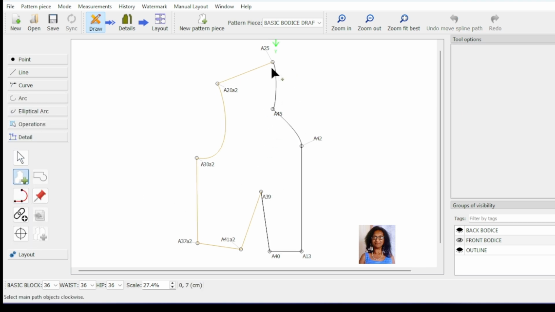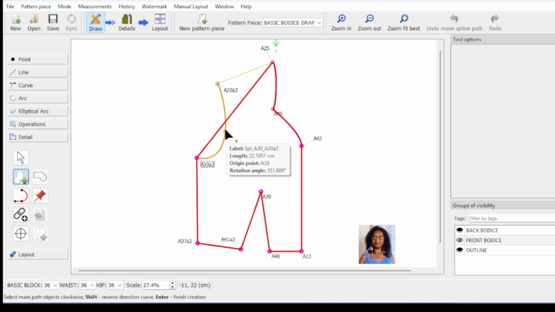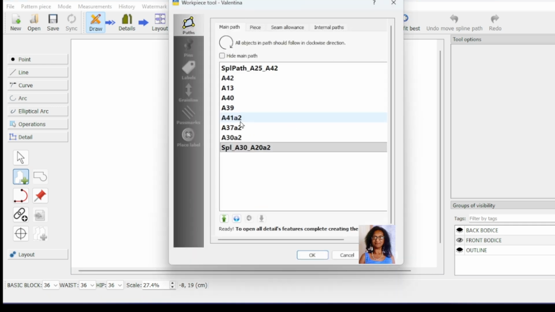And then I'm going to go to detail mode. I'm going to select all my pieces, all my points, and make sure, I always stress at this point here, your curved line must be going in a clockwise direction, and you must click on that when you're extracting your pattern piece. Click on the curve, and then now you see it's all selected and it's ready, and I'm going to click enter, and I've got no problem to go into detail mode.